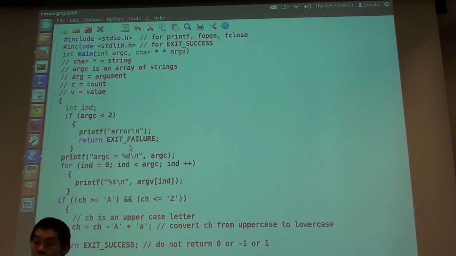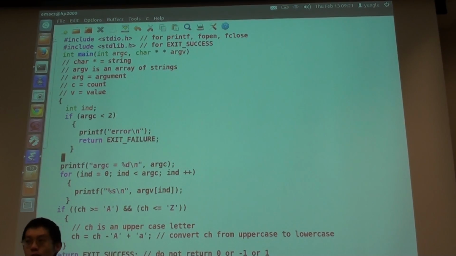Suppose, now I start talking about file operations. Suppose you want to count the number of the character A in a file. Then you will write something like the following. File is a file pointer.